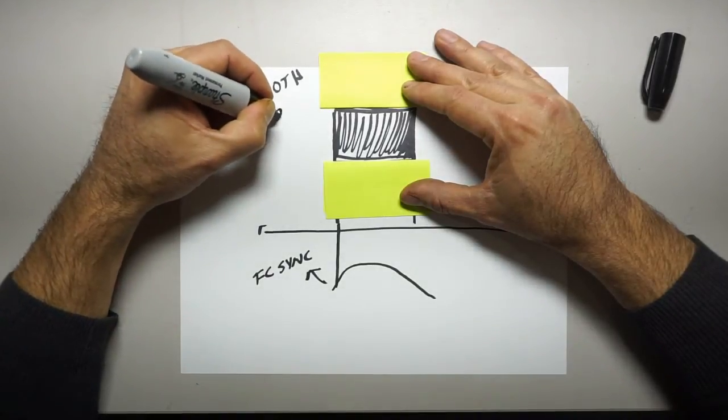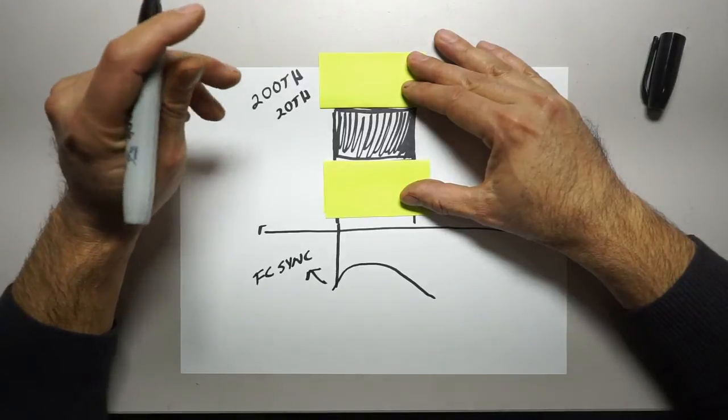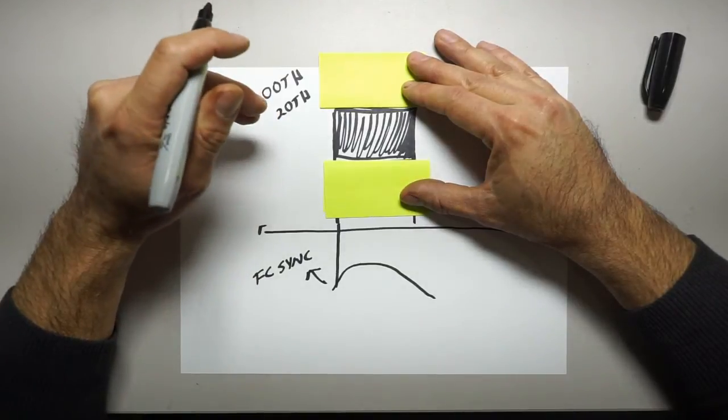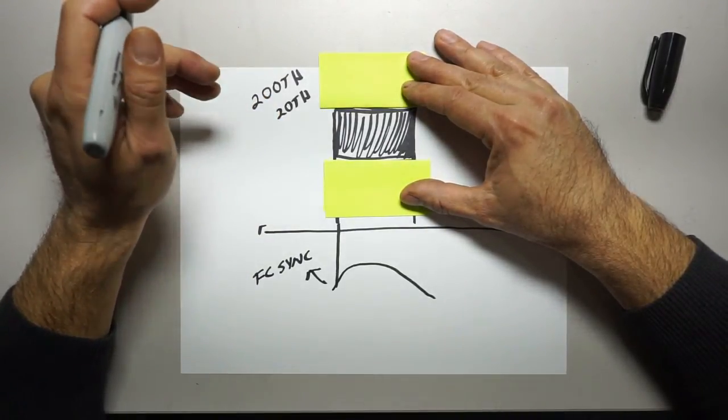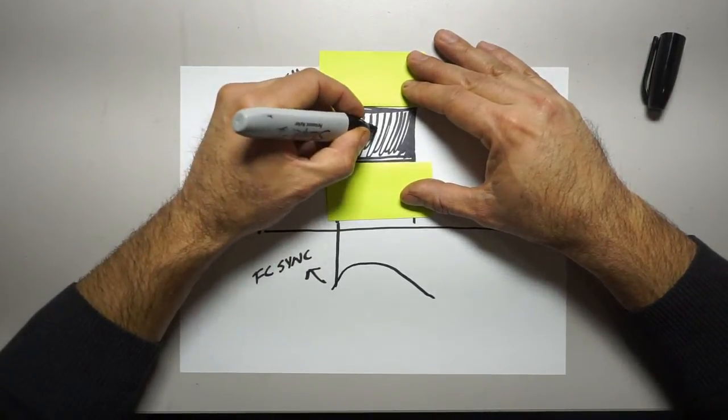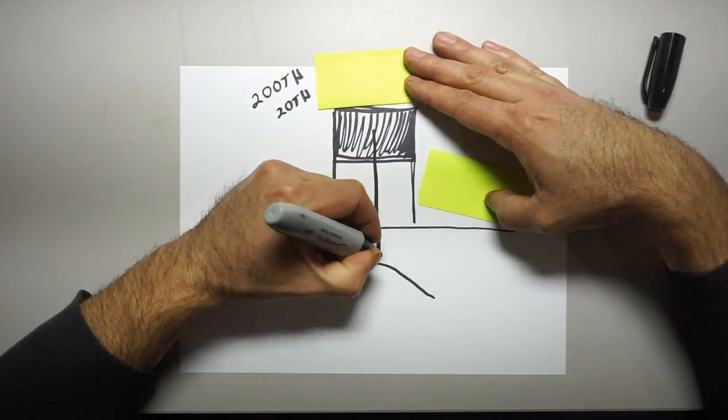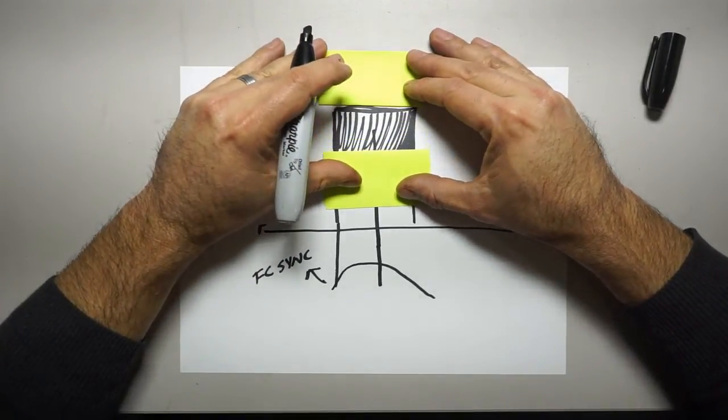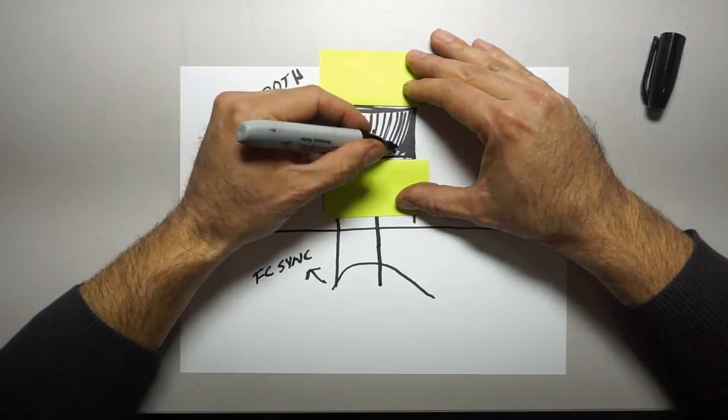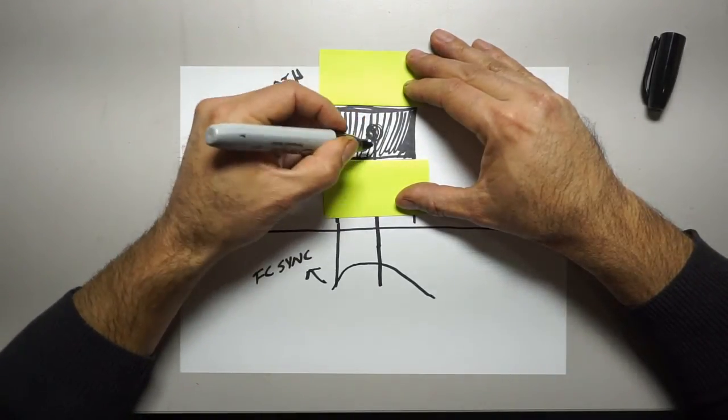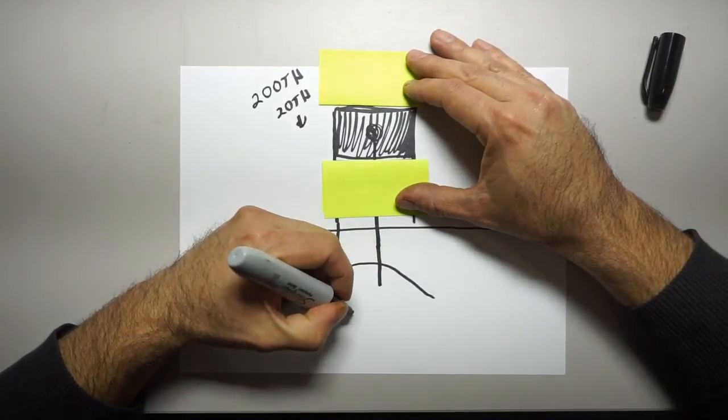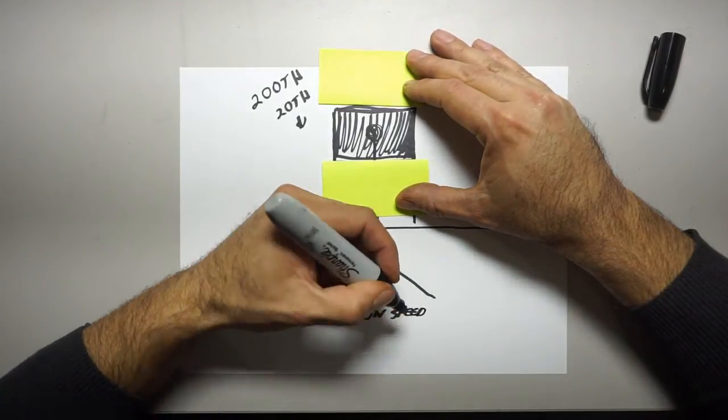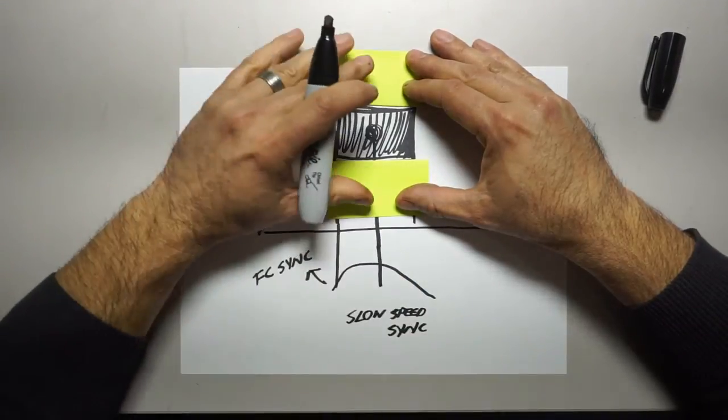Now this is pretty standard all the way down to 1/20th of a second. Now this is where TTL or slow speed sync comes in. Now everybody used slow speed sync before TTL. So with this being said, that happens in the dead center of the frame. Now this will happen below 1/20th of a second. Okay. So your shutter is all the way open and then you get some ambient light in and then the flash fires right here.